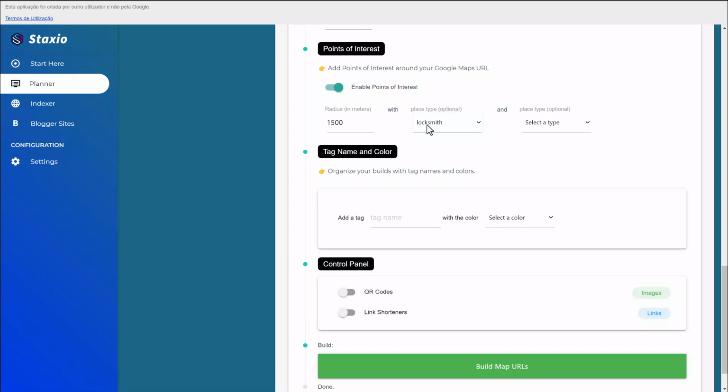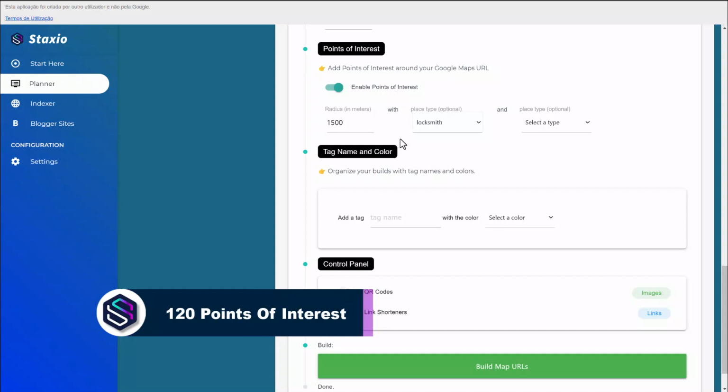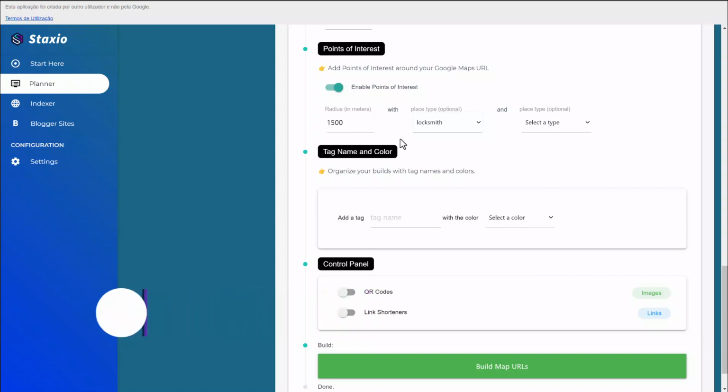That will be a total of 120 potential, if it finds 60 locksmiths around my GMB. It will be a total of 120 points of interest that Staxio is going to create.